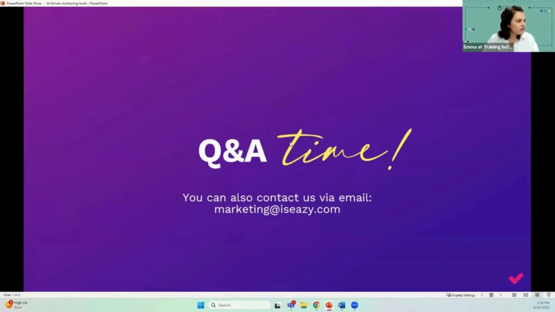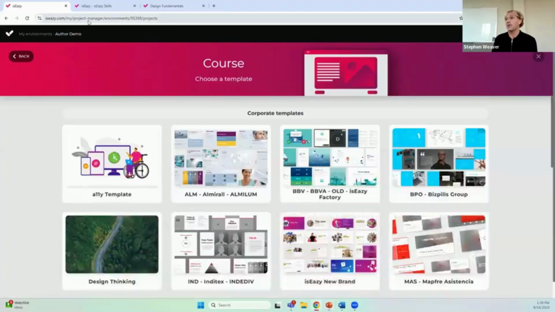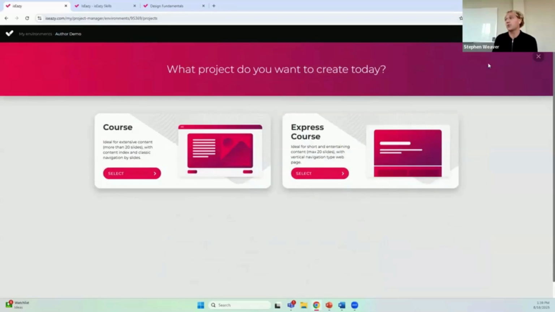All right. So what about once the slides are created? Are they editable after they've been created? Yeah, good question. After you've published it and sent it to a SCORM package, that's not editable. Once it's in the SCORM package, you can't edit it. But as long as you still have that in Author in your account, you can always republish.